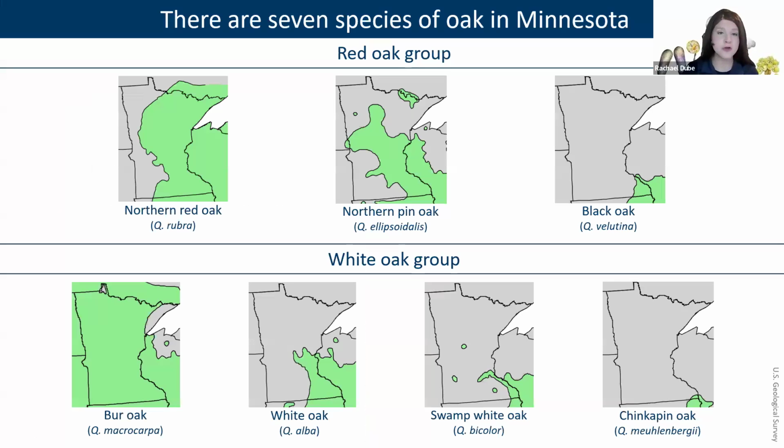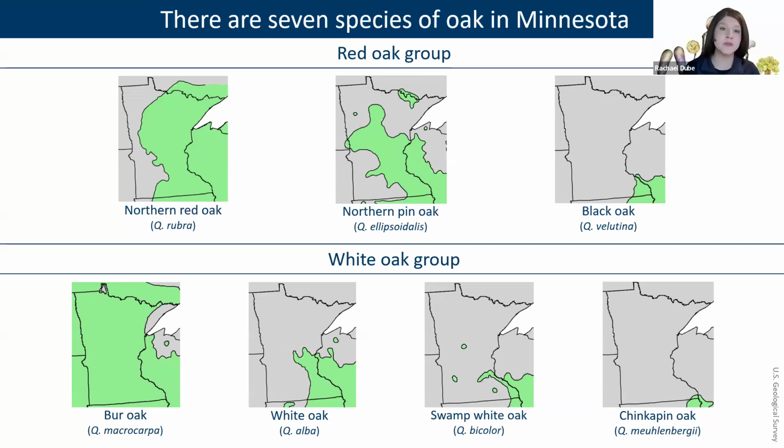And then this is another piece of information. If you work in natural resources, this is a review for you, but if you're not aware, we have 7 species of oak here in Minnesota. Here are their species ranges, and here in the bottom right, we have chinkapin oak, which is an added feature that is only native to Houston County, but northern red, pin oak, bur oak, and white oak are our most common oak species.